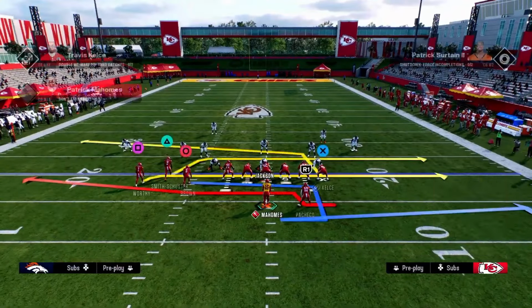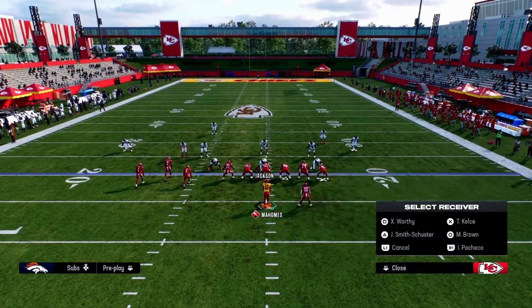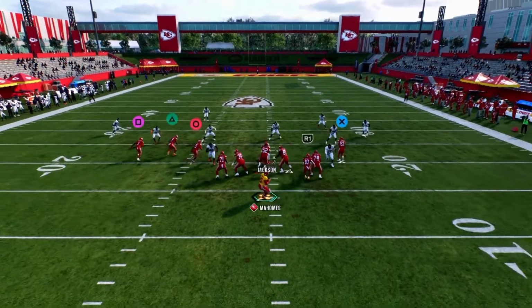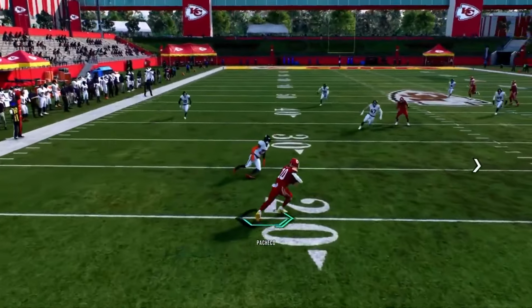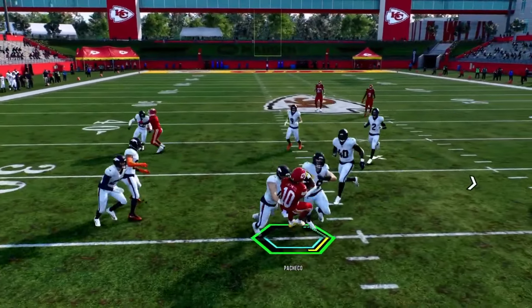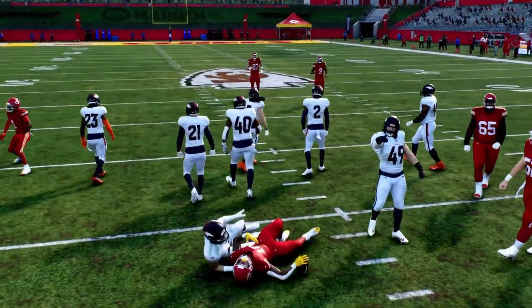And then let's say they don't shade their yellows down for whatever reason, right? Let's say they don't do something like that. Your running back does a good job of just getting underneath the zones, and then we just turn up field and get some easy yardage on a check down.